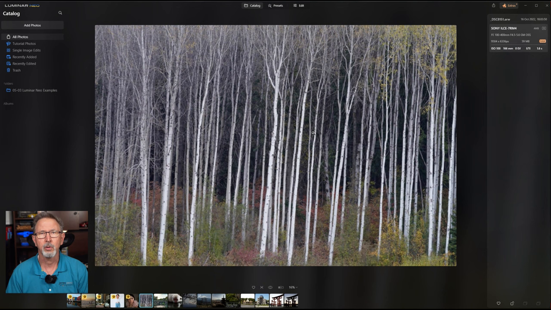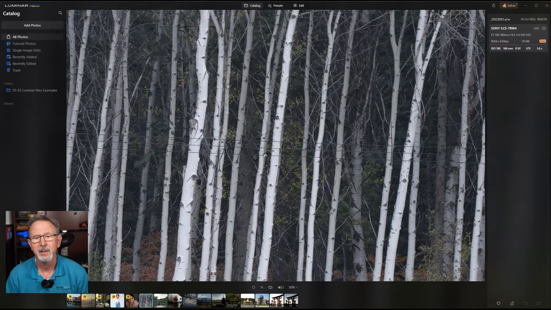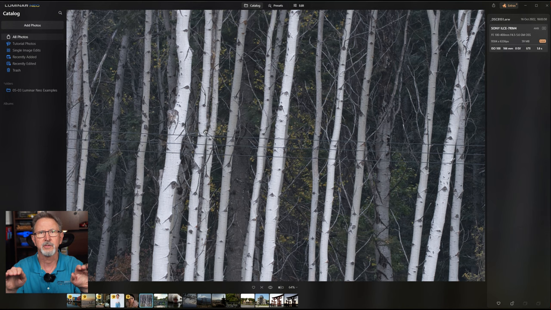And at first glance, you may not notice, but when I zoom in to 100%, give it a second to catch up, there we go, you'll see that I've got these power lines running right through my trees all the way across. In Photoshop or Lightroom, Lightroom would probably be impossible, but in Photoshop, this would be pretty tedious to get to erase all of it. Let me show you that I can do it in one click in Luminar Neo.